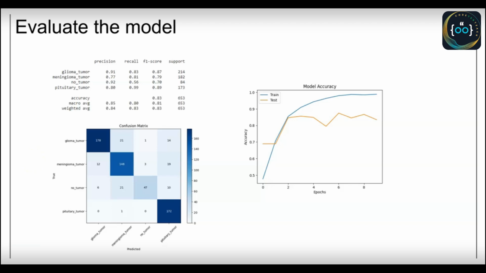Despite having a fewer number of images in our data set, the accuracy of the model is very good and it has improved over epochs. It is always ideal to consider metrics like precision, recall, and F1 score in addition to looking at the model accuracy metric.